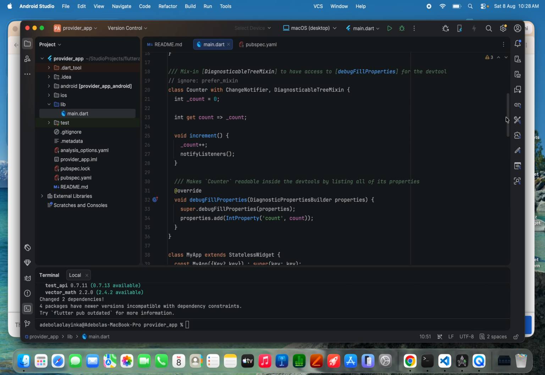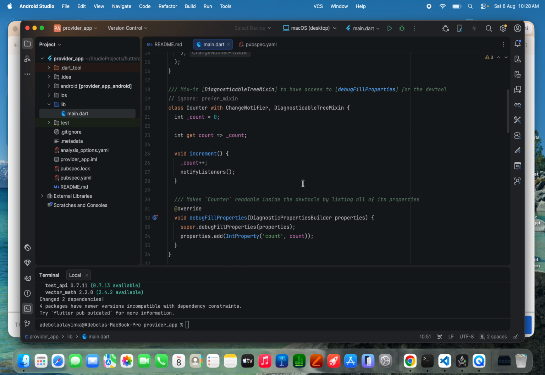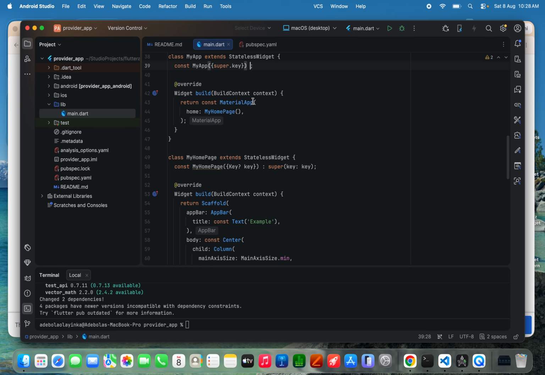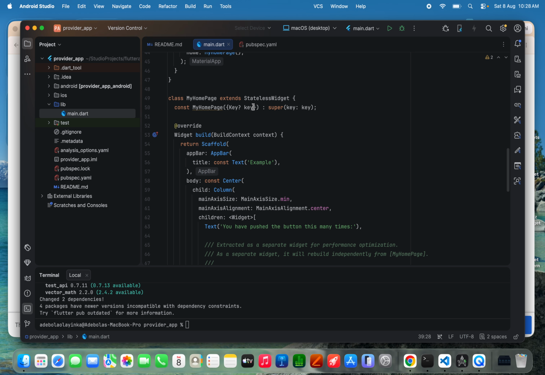So let's go down. I'm going to be consuming this count property in our widget tree. So this is using the whole paradigm. So we can do super.key here. Things still work. So inside our MaterialApp, MyHomePage, I think we've done much of this. So I'm just going to speed things up from here.